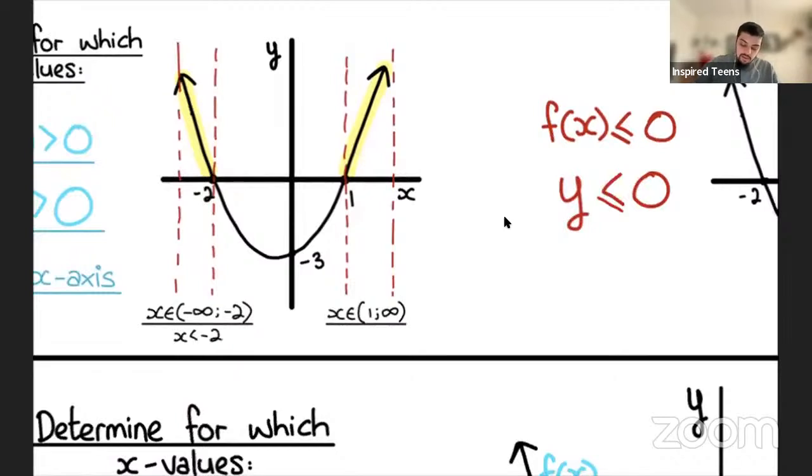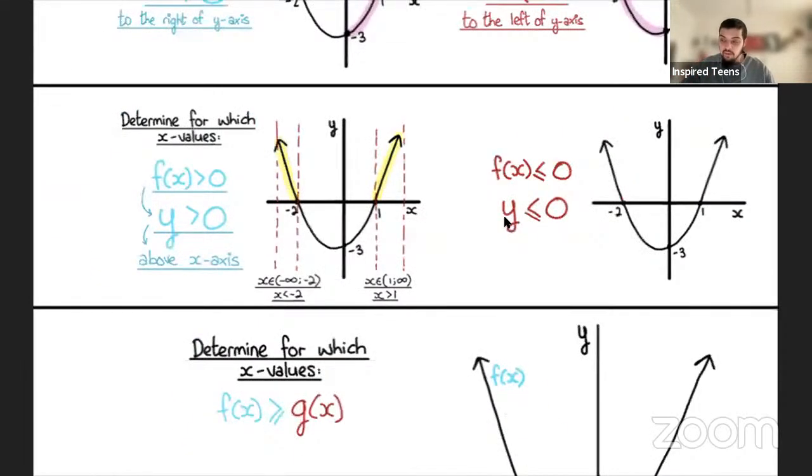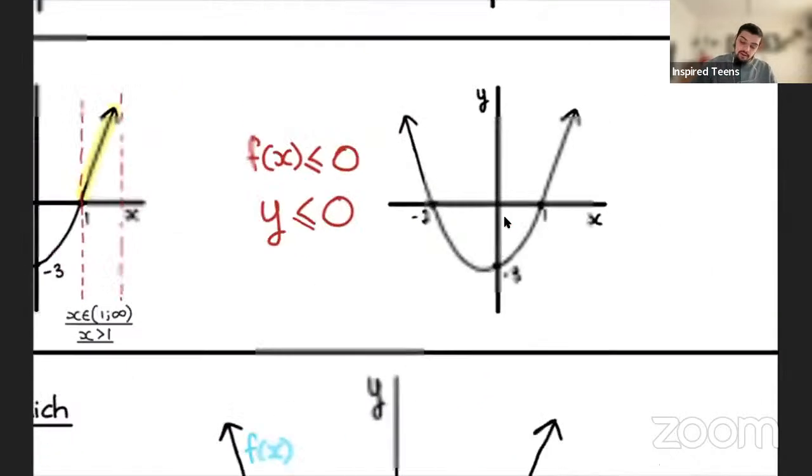And we don't include because the question doesn't include. And for this other case here, it would be x is greater than 1. The thing is, I think many people, when they hear x is greater than 1, for some reason think above, because greater means above. But when it comes to x, remember, x is greater than 1 means everything to the right of 1, because x coordinates that are greater are more to the right, not more correct, but more in the direction right than others. Always keep that in mind. Anything else? I don't think so. That should be fine. Let's look at the next one.